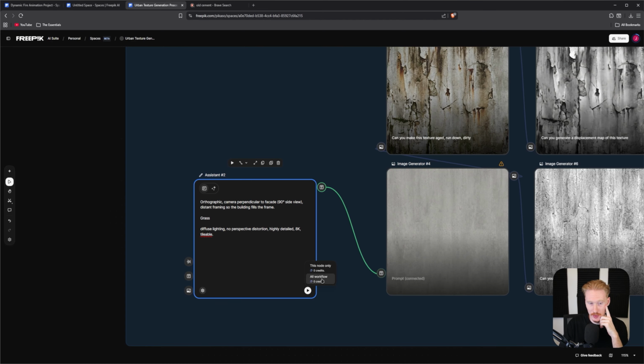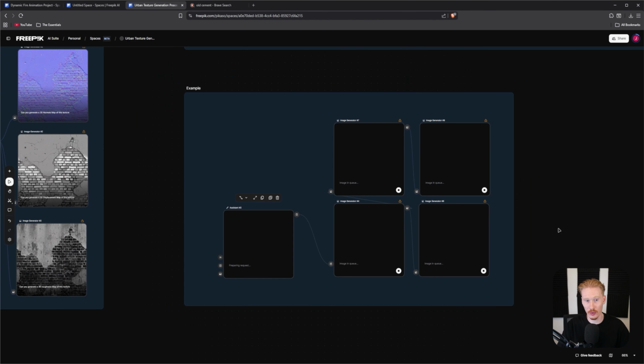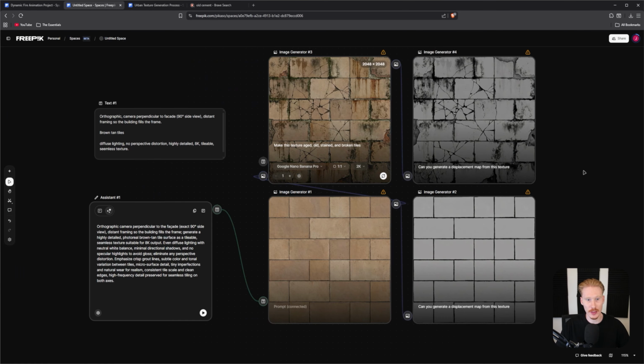So if I click that, we can say all workflow, right? And now it's going to run these two, and then it's going to finish running all those. See, now it's going to do all at once, which is awesome, incredible, easy. I just press it and now we just see what happens. Now we can see here, wow, beautiful. It worked perfectly pretty much the first try.